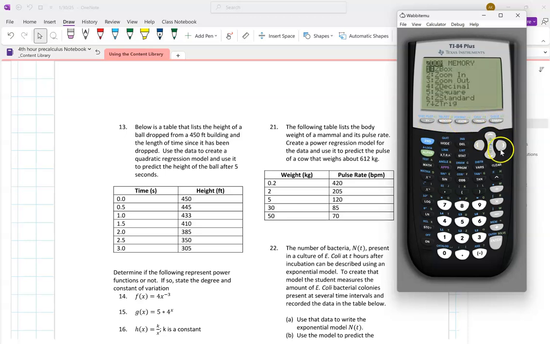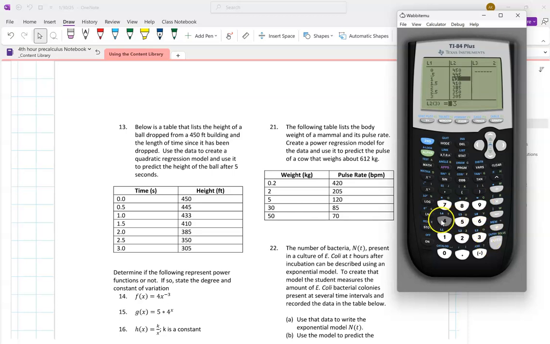Watch this. If I do zoom stat, so here's my data. Look at what's happened. Oh my goodness, what happened here? I put a bad one in, apparently. Oh my gosh, look at that. Look at that guy.